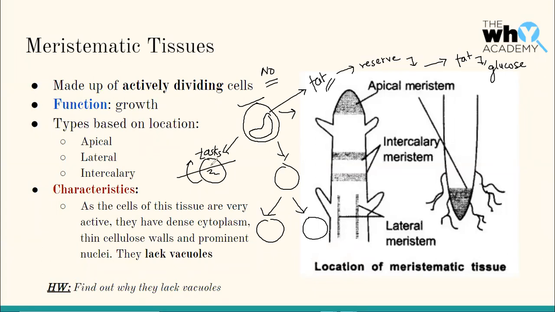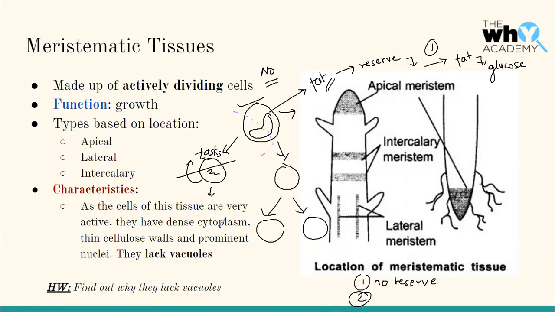Like if it is made into parenchyma, whose main function itself is storage, right? So they'll definitely have a vacuole. So one reason is it does not need a reserve, right? I'll write it down here. No reserve, does not need. And the second thing is a vacuole would create a hindrance to division, which means the cell has to use more energy to break it and then ensure that it is given equally to both the cells, right?